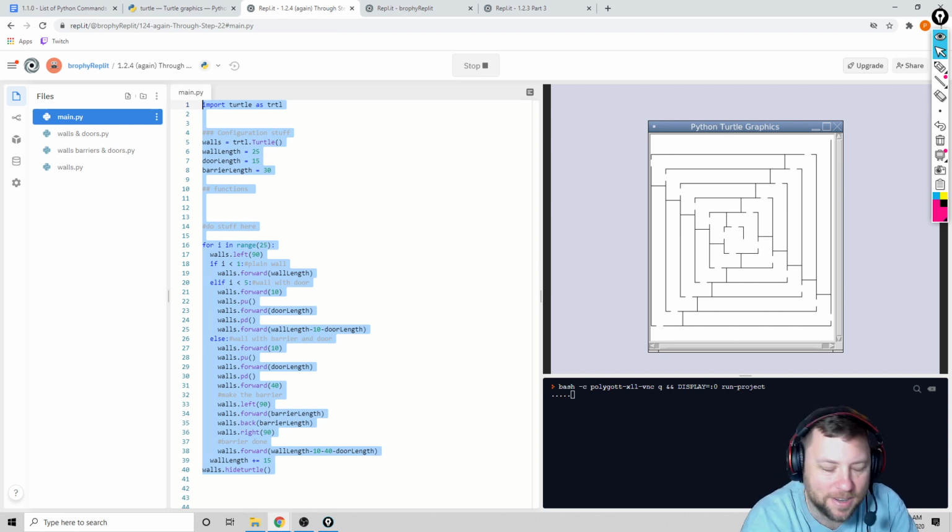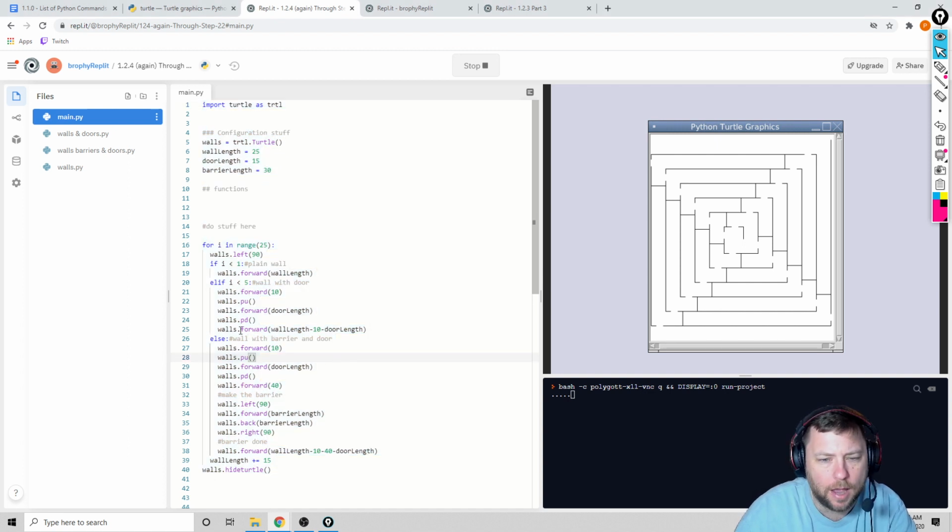All right. So now the fun part. We get to randomize all of this. Okay, this will get crazy. So I think you should pause and try this on your own. Now you've got this base, how would you randomize things? Start with one thing at a time. We want to randomize where the doors are and where the barriers are. That's the fun. It's different every time, right?